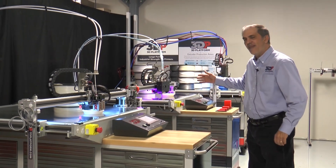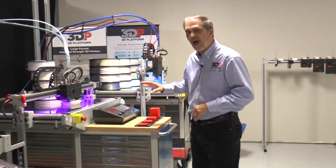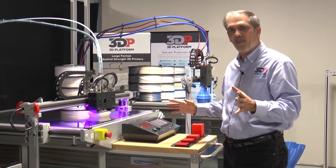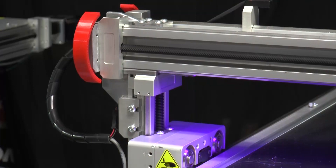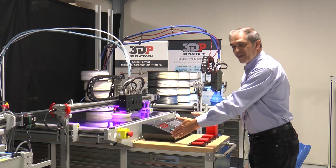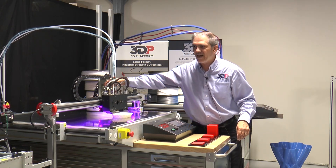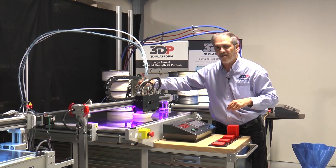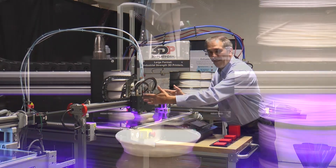Stepping up to the 300 series Workbench Pro — this is probably our most popular model right now because it gives you a wide range of capabilities. It comes with the 1 meter by 1 meter build area, but with beefed up bearings in our system that allow us to go to 0.7 meters on the Z. It comes with the upgraded controls and SurePrint servo motors, and the electronics are set up so we can bring higher voltage — 220 volt — up to the head.